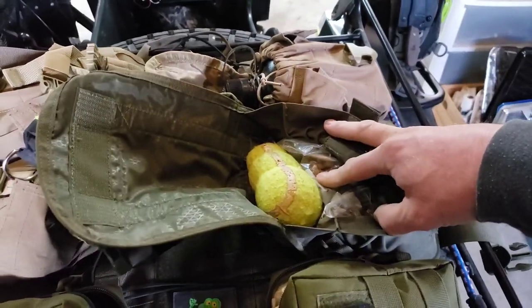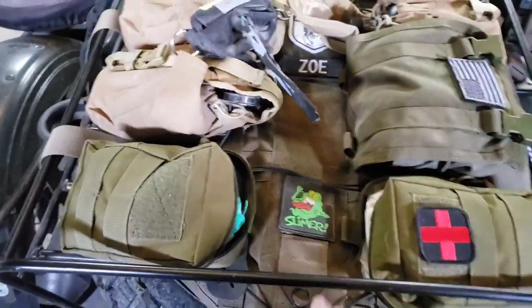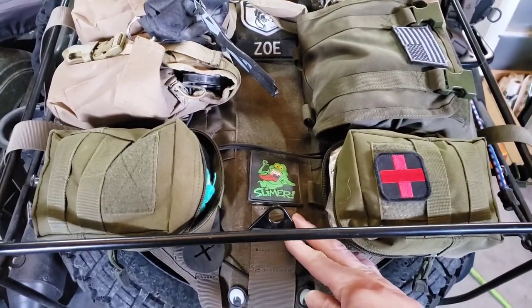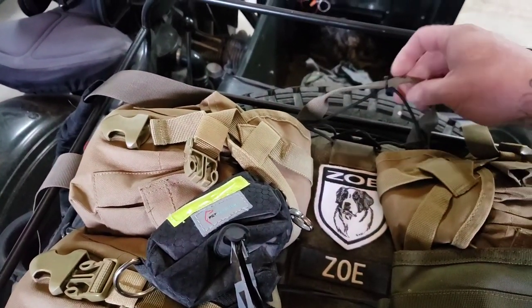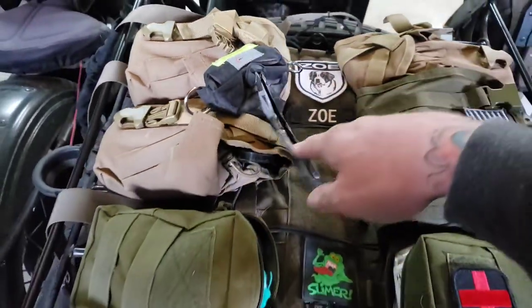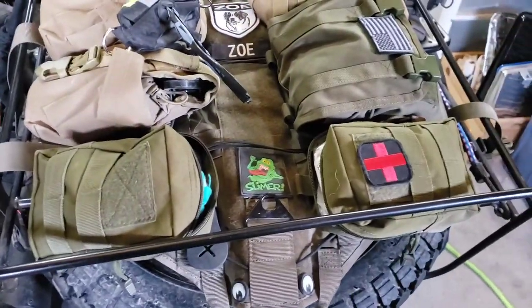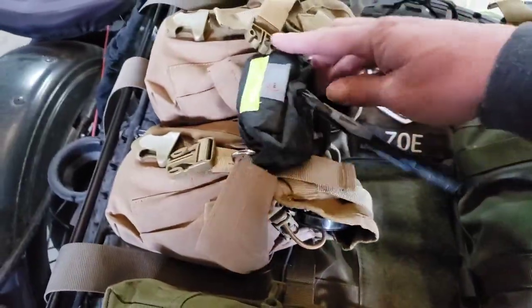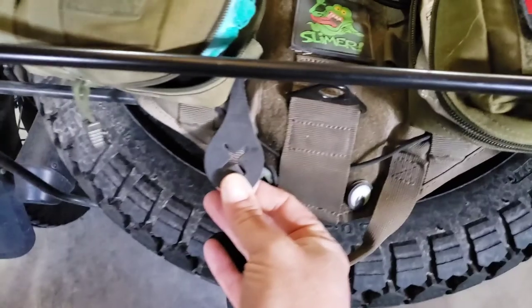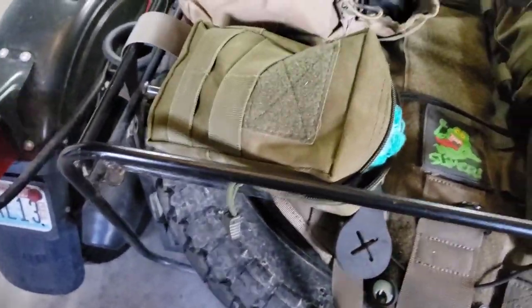Ziploc bag full of food, and then a toy — the toy is mostly just to help fill out the bag a little bit. This is all Velcro. Some pretty secure attachment points on the top, the front and back handle. I've attached this shock cord and wove it throughout so that when she wears this, if I have an extra layer, I can roll it up, slide it on top of her real quick and she'll carry it for me. I also have the poop bag with the little disposable bags, and this piece here just hooks on so if I pick up her stuff, I tie it in a knot, pull it through, and hook it — she'll carry that with her.